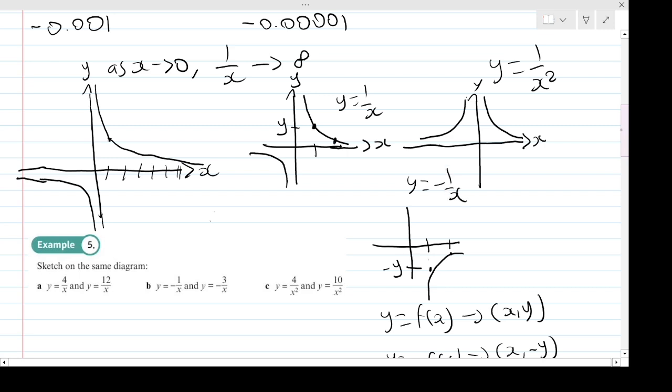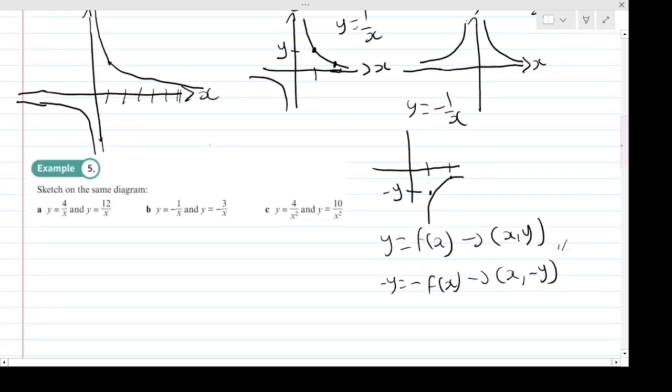to obtain the graph y is minus 1 over x. Because we are taking the negative of the y coordinates, as we discussed down here, which means if we turn positive y to negative y, right, so if we add y again, say here, then negative y will be down here. And hopefully you spot it's just a reflection in the x-axis by doing so.